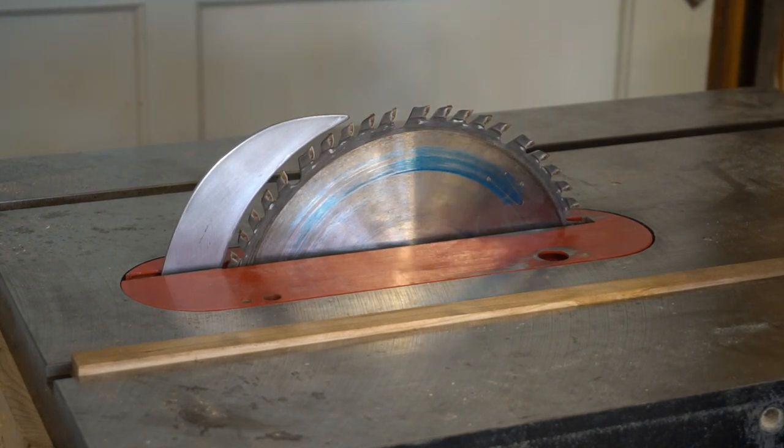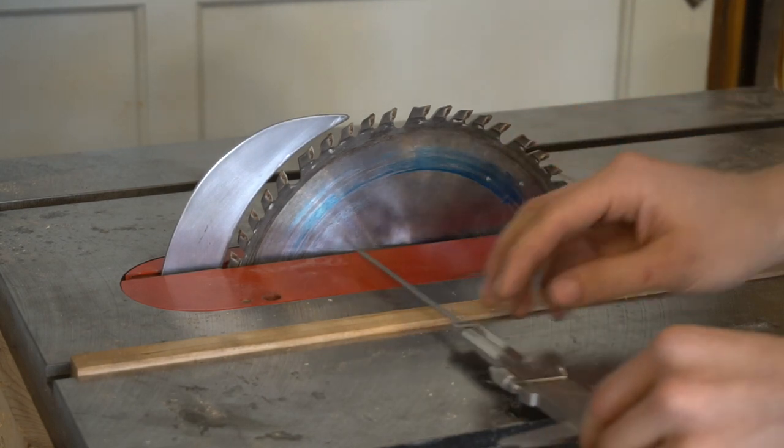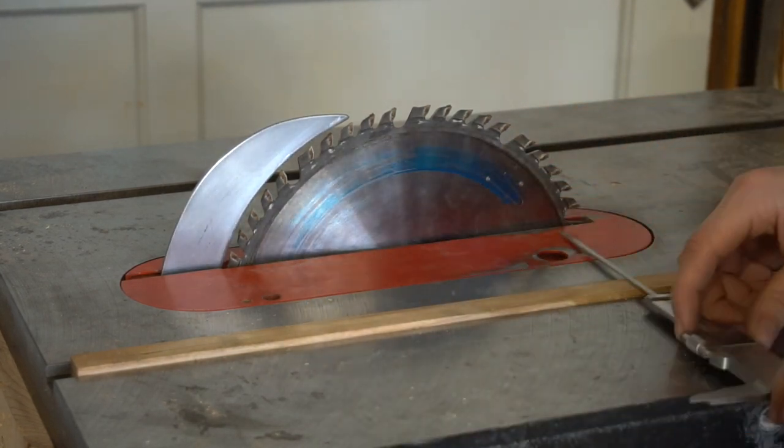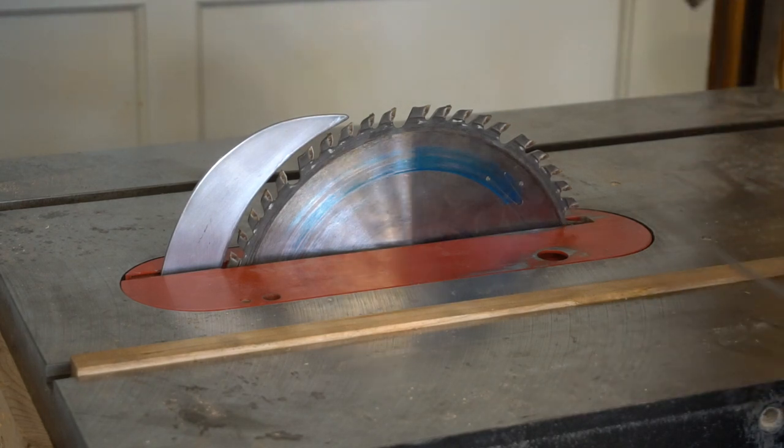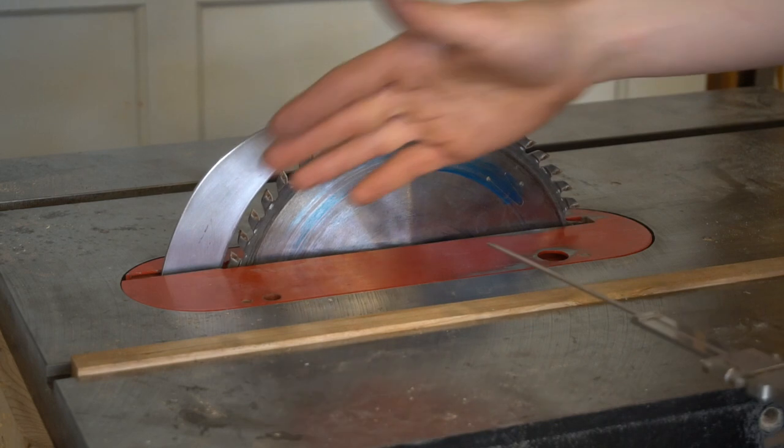But ironically, I need a table saw to make that jig easily. So what I'm going to do for today, I'm just going to put a piece of wood that happens a bit here and butt it up like this, then I can take my measurements and compare it to the measurement here. And then I can move four screws down there, move this around, tighten it, and make sure that it's all straight.